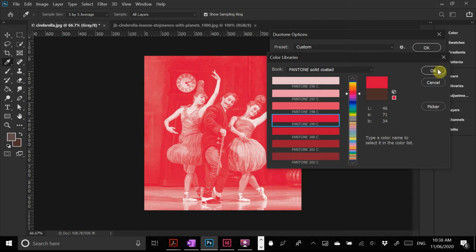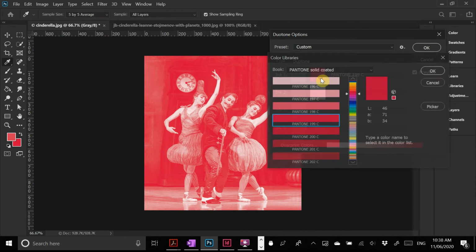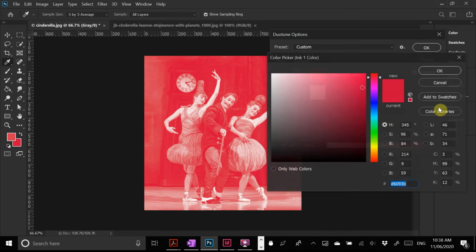Nothing wrong with using CMYK colors as well. I could have instead chosen the color picker, and then from there maybe chosen a magenta as a light color, for instance.